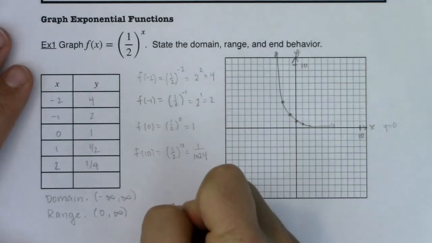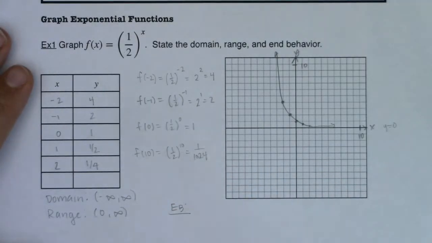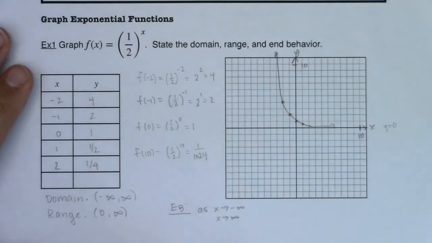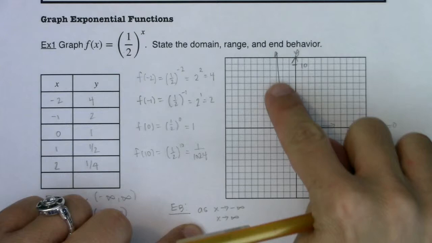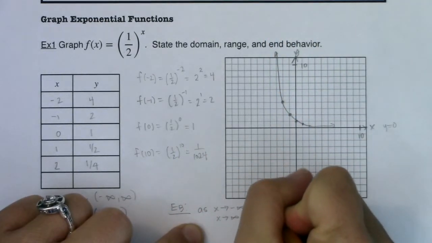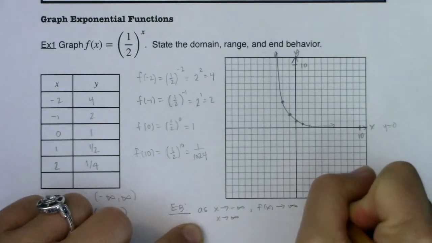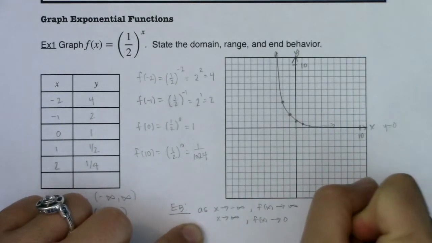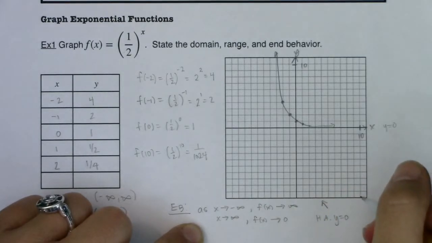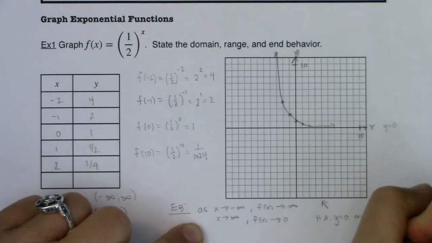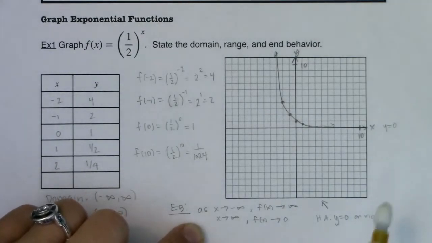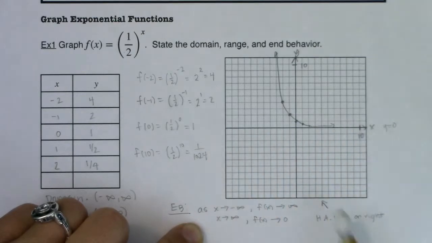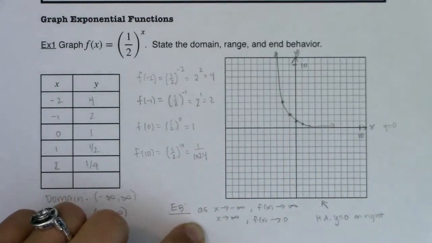And let's just pick apart our end behavior once we get there, all right? So our end behavior, we've always talked, I'm gonna do it in symbols, as x goes left, and as x goes right, let's see where our y values are going. Well, if I go left, I can see my y values are going all the way up to positive infinity, so that would be left arrow up. If I go right, I can see my y values are getting closer to zero, so that would be a horizontal asymptote of y equaling zero, right? And this would be on the right side. I mention that it's on the right because I only have it on the right. This whole x-axis is not the entire end behavior, right? It's just the right side of the line y equaling zero for my right end behavior.